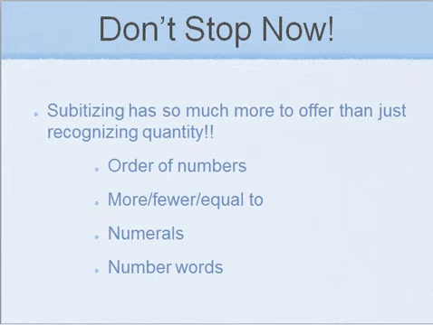Alright, don't stop now. Subitizing has so much more to offer than just recognizing quantity. Order of numbers, more, fewer, equal to, numerals, number words. We need this all the way through 5th grade sometimes for some children. But remember, it's just a few minutes a day. And remember, always start with 0 through 3.